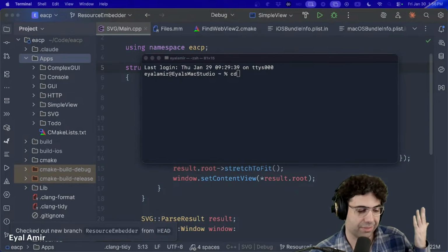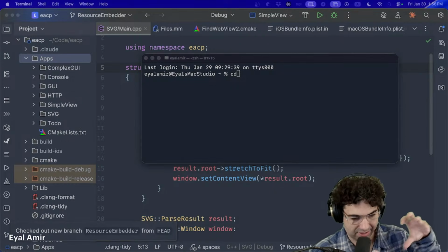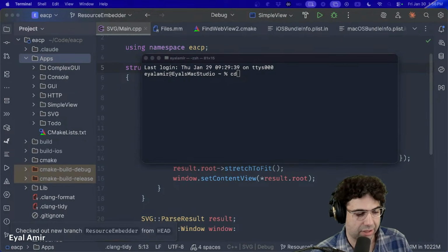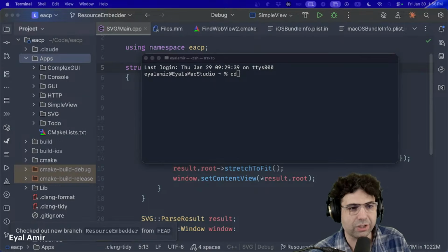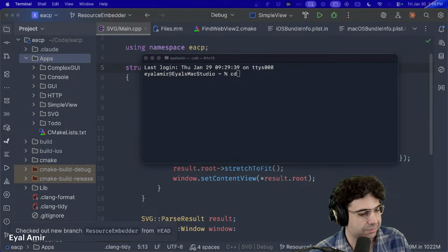But yes, the simple answer is the Juice thing is meant to be consumed by Juice apps. You could make it not be used by Juice apps only, but it's meant to be consumed by C++ in the context of Juice. It's kind of well stuck into that framework. I don't know if what I'm going to do now is going to be that different, but it could definitely be built as a standalone tool. I could also build it in a separate repo. It's maybe a good idea, but let's see where it takes us.